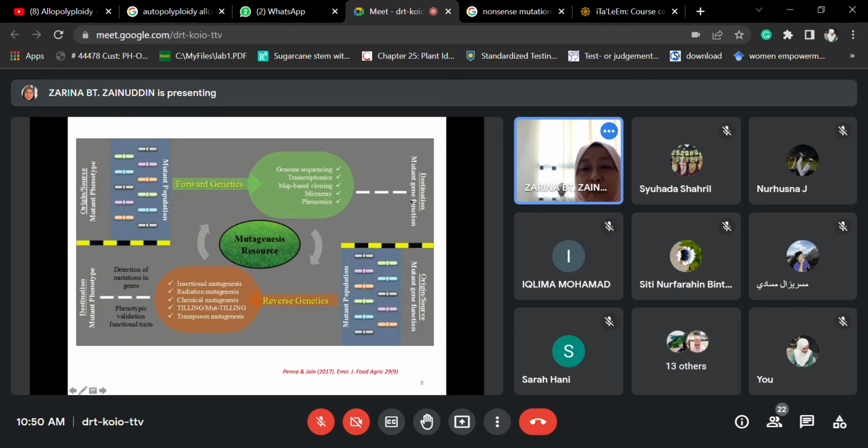Okay, all right, so this is different from reverse genetics, where the origin is actually, we know the function of the gene, okay, but you don't know the phenotype. Okay, what is the gene responsible for? Okay, so you create mutants. Okay, then you use this technique to create mutants. Okay, so you validate the phenotype. Okay, so at the end, you know the phenotype. Okay, you know the function of the gene that you mutated just now.